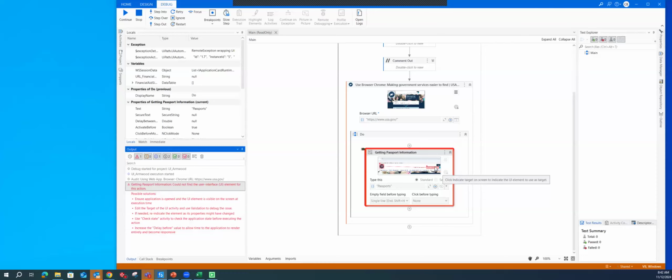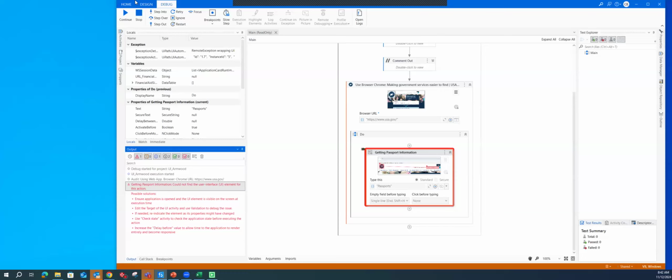Go ahead, Paul. Yeah, I was just going to say that this is very normal. This is what UI automation is, going step by step through each thing you click and each thing you type, and testing these things to make sure that the selectors work, and adjusting selectors.